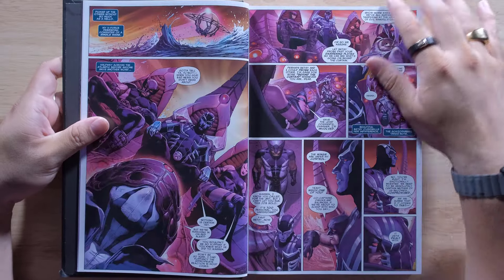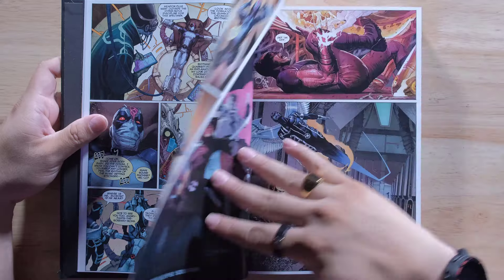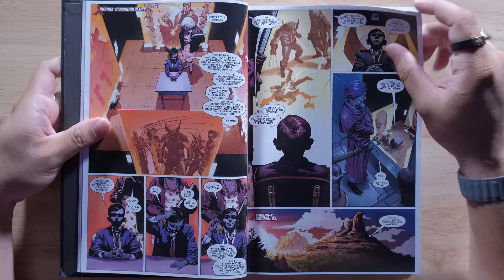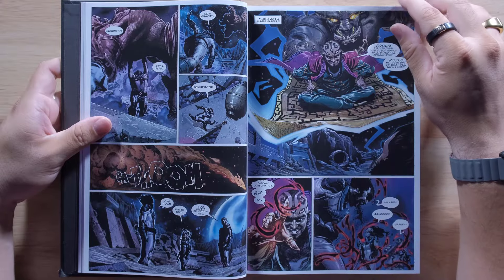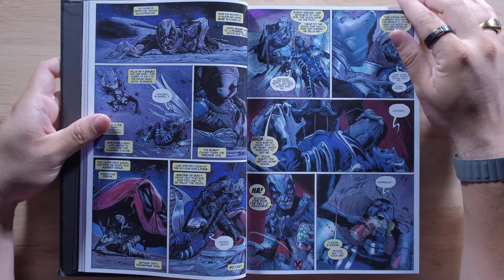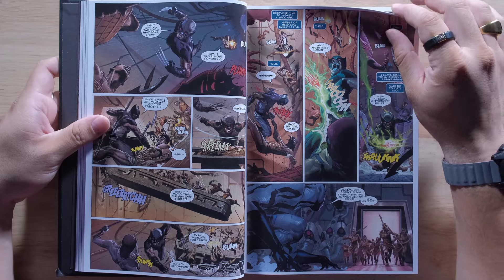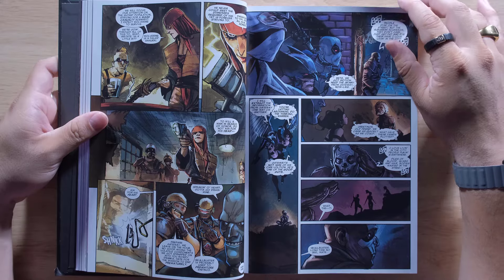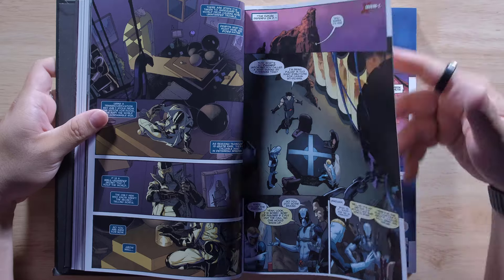Let me tell you a little bit about this run by Rick Remender. Could you kill a child to save the world? That's the dilemma faced by the reactivated mutant hit squad, as Rick Remender puts the uncanny in X-Force. Assembled in secret to do the job too dirty for the X-Men, the team's members have their morals tested like never before when faced with a reborn Apocalypse, and their actions will cast a long shadow in this modern classic. Wolverine knows more than anyone the need for this type of unit — but will he be prepared when it comes time for his hardest choice of all?